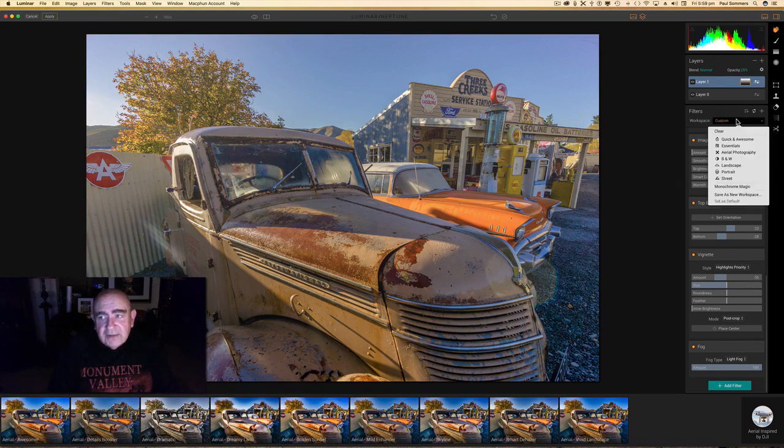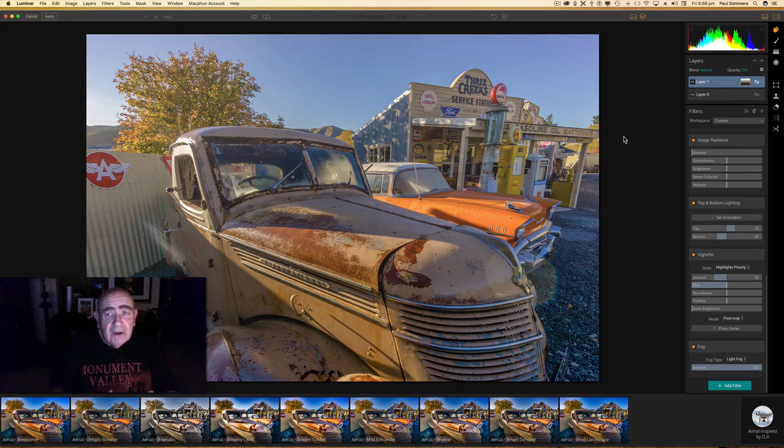So they're your customizable workspaces. And if you have a preferred workflow, and a favorite set of filters that you always use, you can create your own workspace. You can create your own presets. You can stack together a whole lot of filters. And if you think that's something that you're going to use over and over, then you can save it as a preset.